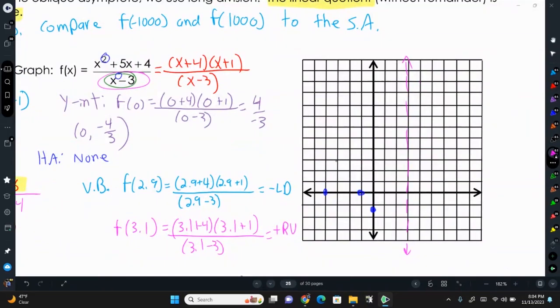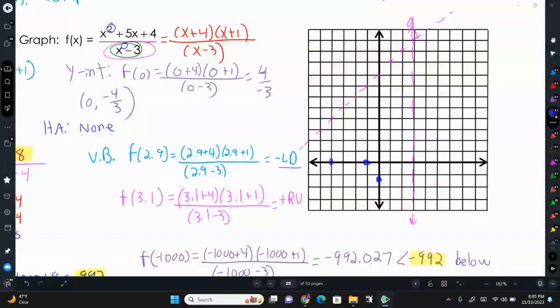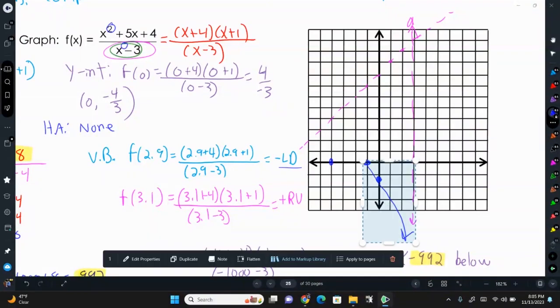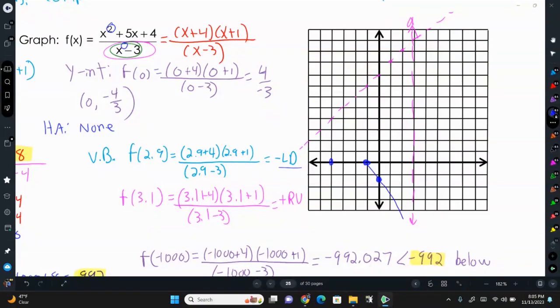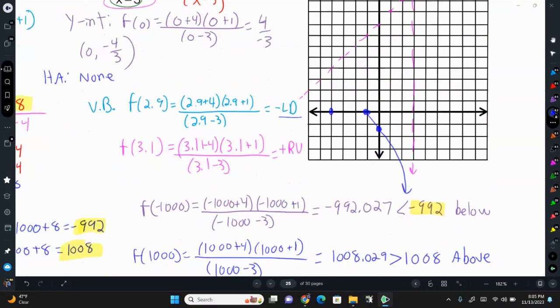1, 2, 3, 4, 5, 6. And a slope of x means up 1 and right 1. So our slant asymptote is like this. So the left side of the graph goes down towards the asymptote. Let me draw that a little bit. Like that. And the left end behavior stays below our asymptote.